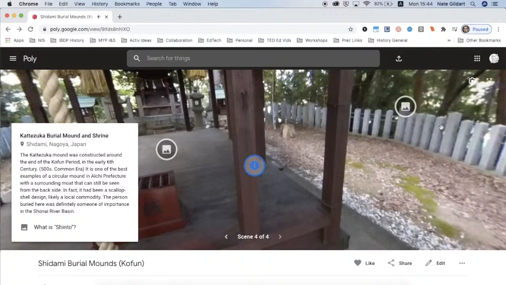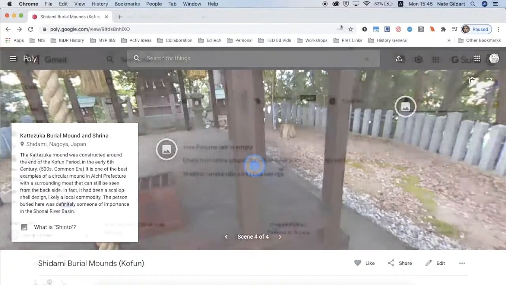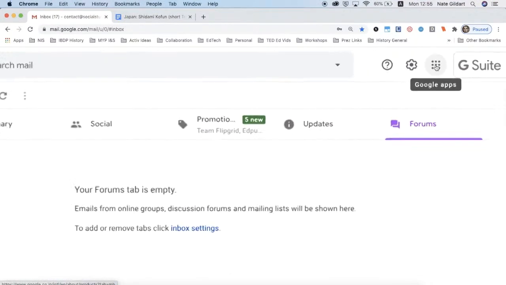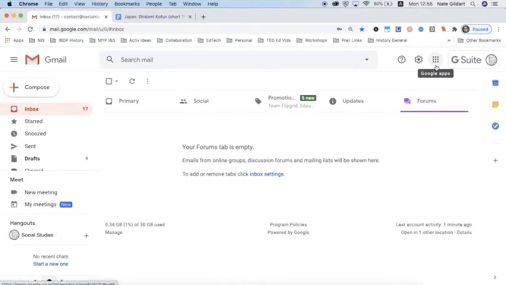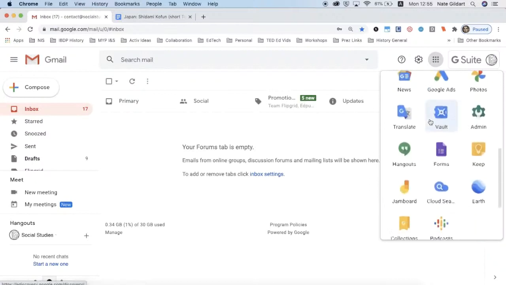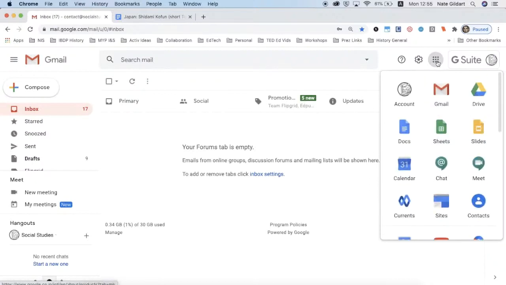So, when you go to a Shinto shrine, you walk underneath a torii gate. You walk on. We'll teach you how to make this, how to publish it to the web, how to share it with your students. Very cool tool. Google VR Tour Creator. To access VR Tour Creator, the first thing you need to know is that you do have to be logged into your Google account, but Tour Creator is not part of the G Suite for Education suite of apps, so you will not find it here in your apps launcher.